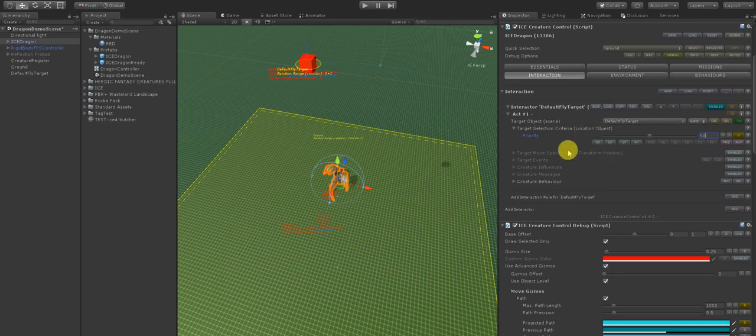For more detailed selection criteria, you can use the advanced button here and define the conditions.